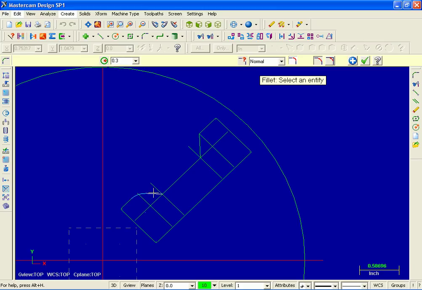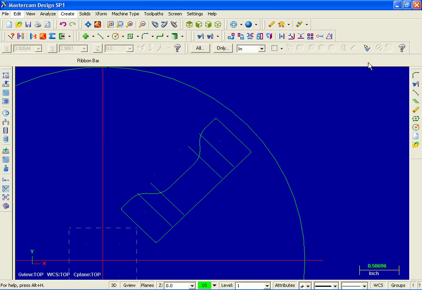I'm going to select this line and then this line. So everything's looking great. I'm going to pick this line and then this line, this one, and then this one. So everything's worked out fine there. Let's go and pick OK.